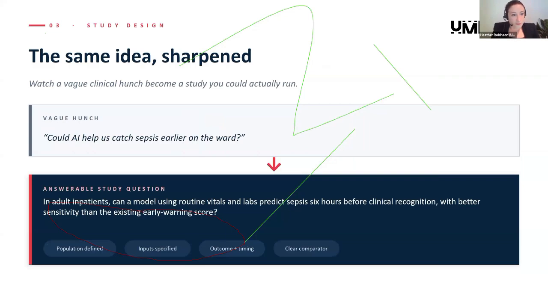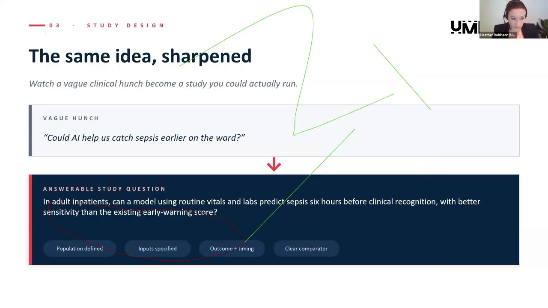So what is the difference between an idea and a full research project? It's really sort of reframing our question. So you might have a question, maybe you work with sepsis, for example, and you're interested if you can use AI tools to help you identify sepsis earlier before those patients become more severe. That's quite a vague question. So we need to add things like a time frame, an endpoint, and how we are actually going to address and build a model.